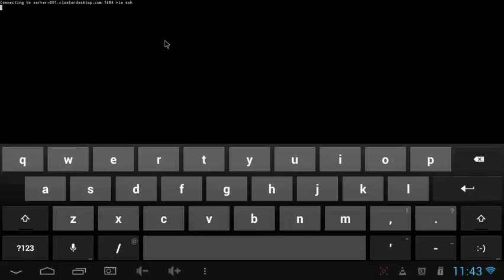Now, you can reconnect and open VLC on your Android device.